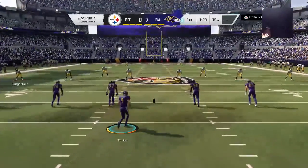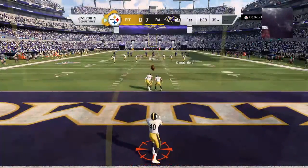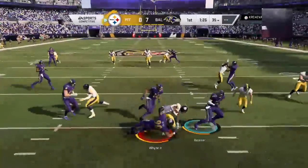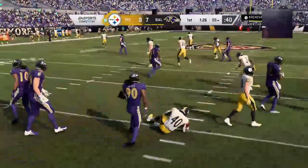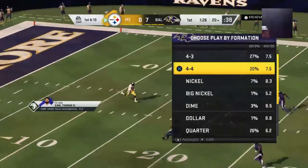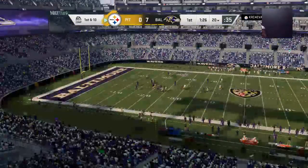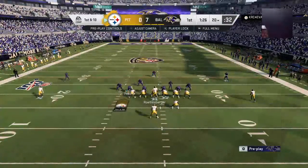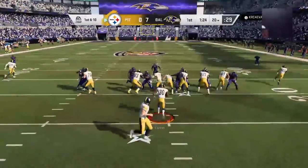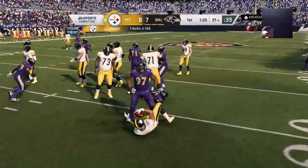Tucker now to kick it away following the touchdown. This will be fielded on the back line of the end zone. And the decision to bring it out will cost him about 5 yards as he'll get this only back to the 20. Big Ben and the Steelers with a 1st and 10 at the 20. First carry for James Conner. He is taken down at the 21 after a short gain of 2.